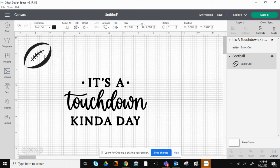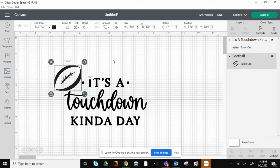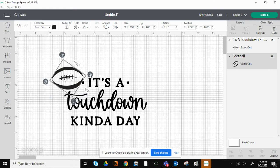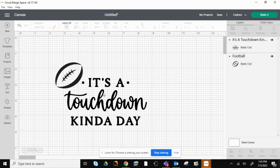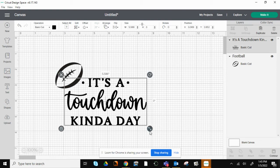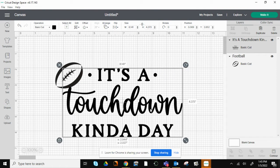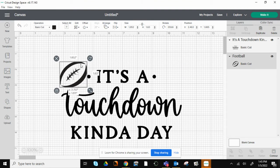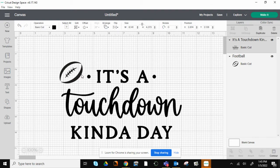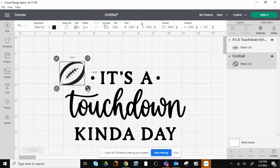I think I can just make it a tad bit smaller. I think it just needs a little touch right there. And if I want to, I can turn it however I'd like. So I think it actually fits nicely right there. Kind of a little bit. And I want to make this much bigger. And then I'm going to size it for my shirt. Let's bring this closer. So now I think that's adorable on my shirt, now that I kind of have an idea of what I want, there we go.